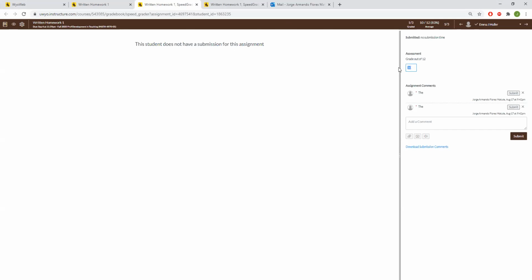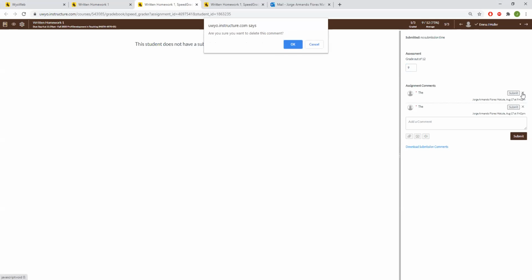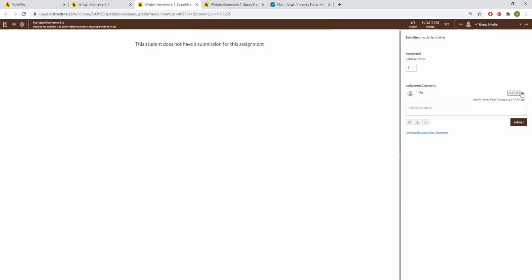once you know what the grade is, and you should know after you go over all of the assignment, you put whatever the grade is. Let's say they got a 9 out of 12. You click on a 9, and then you can click outside, and it'll save their grade. Now let me delete these comments here, so you see how it looks without any of them. Now, if you want to add any additional comments, you can do it here.